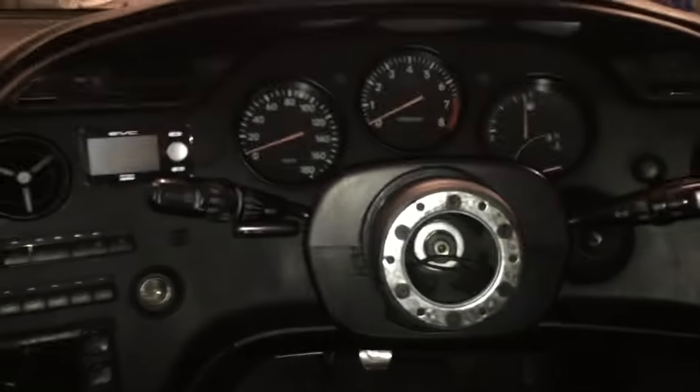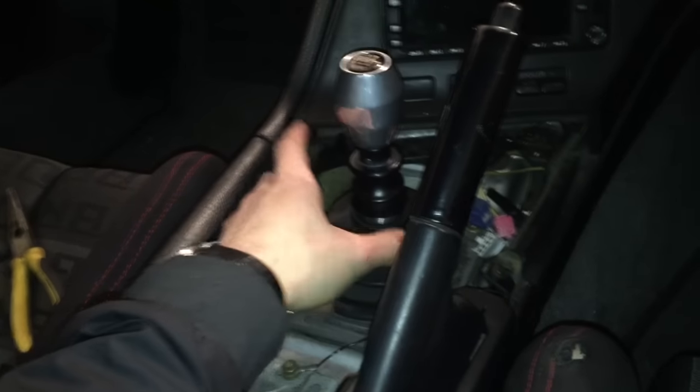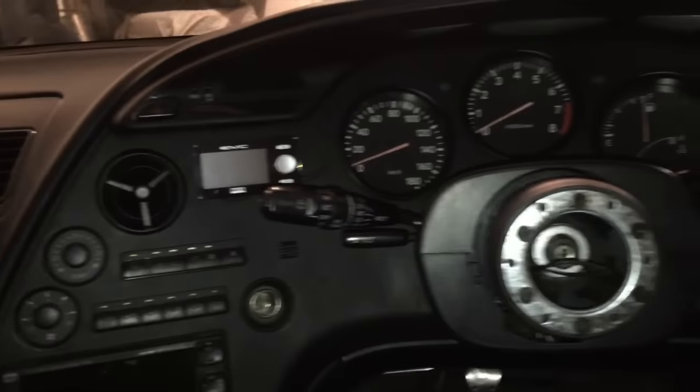Alright, so that's pretty much it for this video, guys. I'll show you the finished product, or the semi-finished product. I still have to put the steering wheel back on, and I'm reupholstering my shift boot, so I'm gonna have to put this back on pretty soon here too. But basically, this is it. Once I 3M this here and finish this, it'll be complete. But for now, this is what my current project looked like.